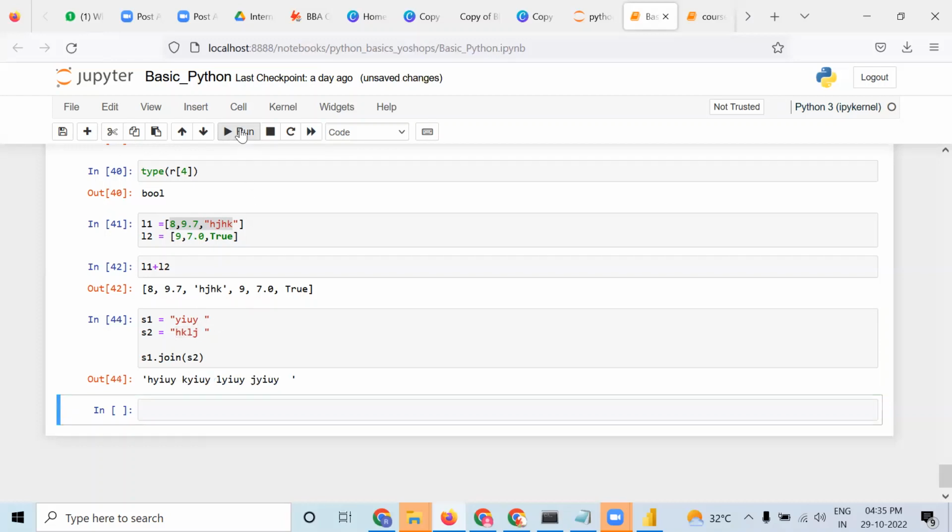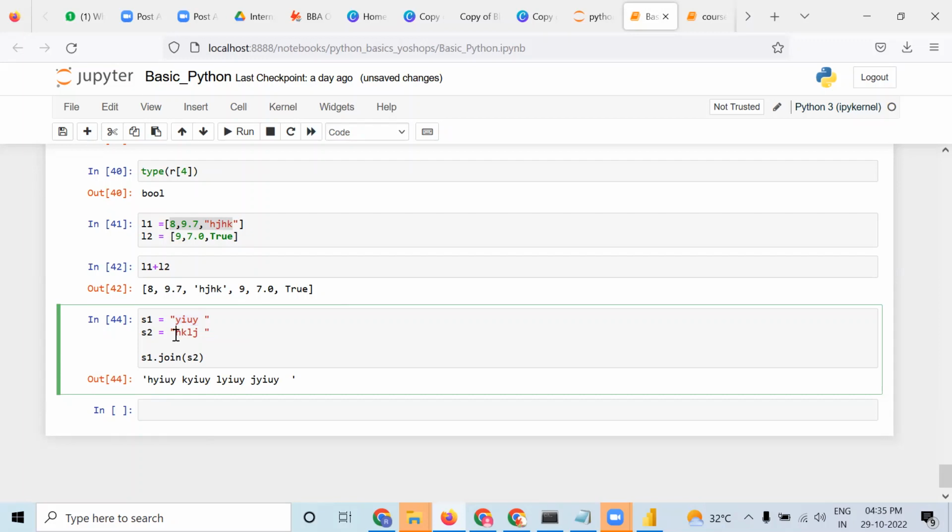So it is not actually combining them whole together. I was mistaken, I told you in the wrong way.